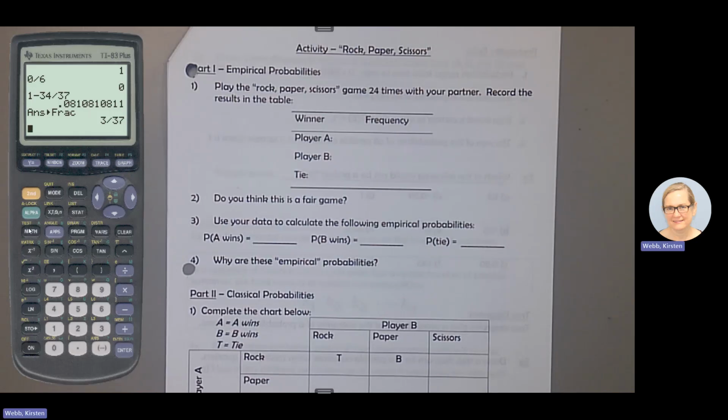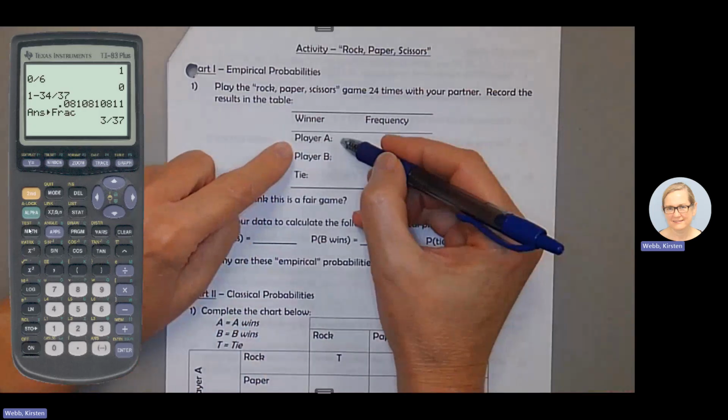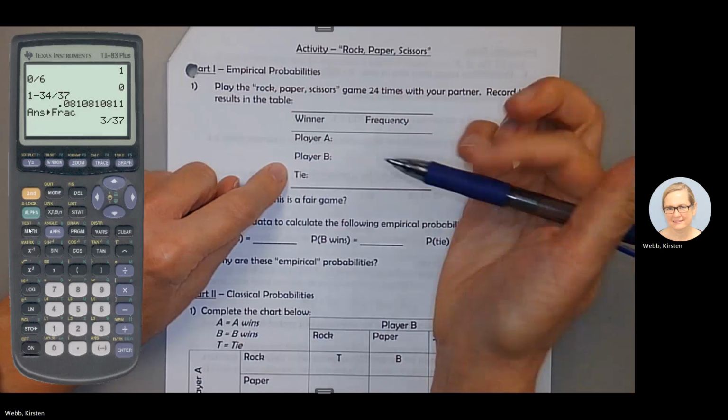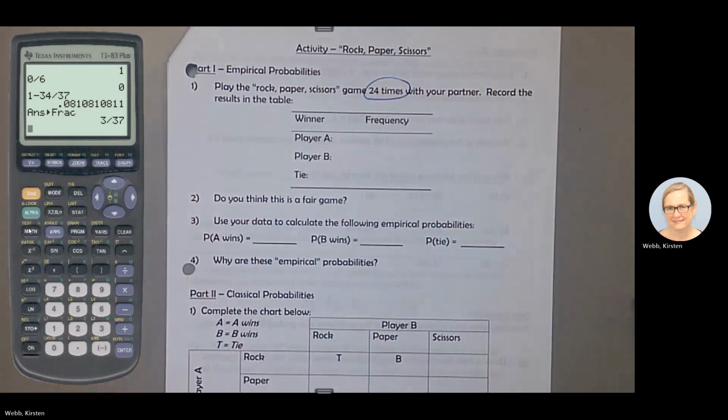Rock, paper, scissors. We've got folks pretty well lined up. Would you mind moving over one to help us partner up? What we'd like to do with your partner is play 24 rounds, 24 trials, of rock, paper, scissors. Do feel free to ask around if you need any help with the rules of the game. Otherwise, as you go, keep track of when you win and when your opponent wins, and if you have any ties out of your 24 times. Let me know if you need help getting partnered up or getting started.